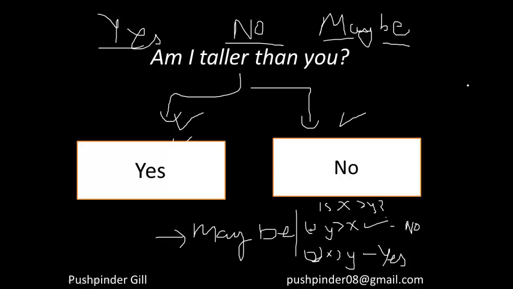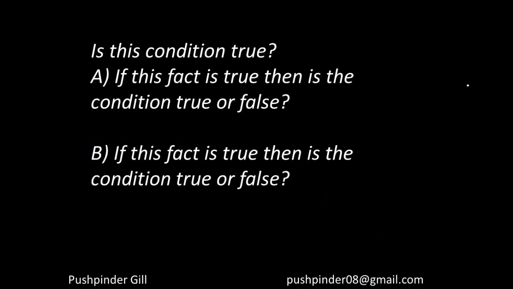If I ask you, is your height greater than 168 centimeters, then you'll say a yes or a no or a maybe. If it's a yes, that means definitely yes, you gave me the answer. No, also you gave me the answer. Maybe is not the right answer, because then it can be yes and it can be no, right? So this is what a simple yes no data sufficiency question looks like.